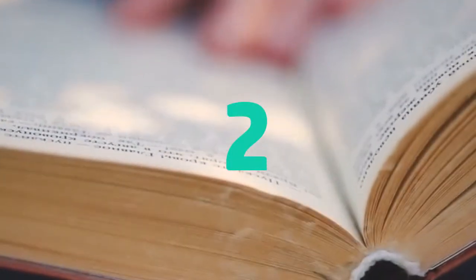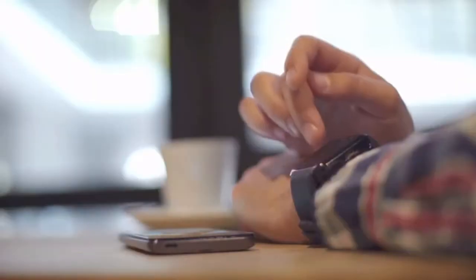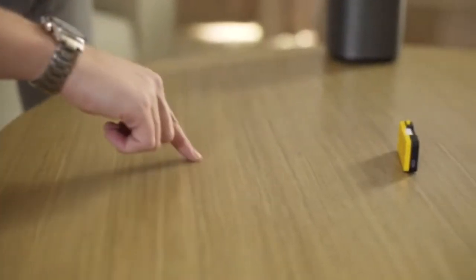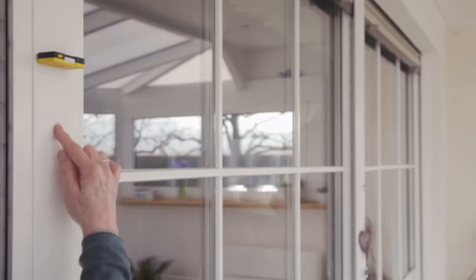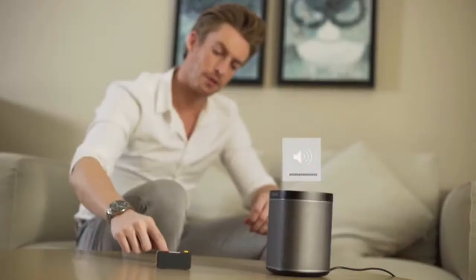Imagine how we interact with the world, but today we just mostly poke at the screen. Fingers and hands are incredible — why are we so limited? Introducing Vela, an innovative device that instantly turns any surface into a smart interface. The world at your fingertips. Once connected, you will be able to control different hardware devices or software applications by using simple gestures.